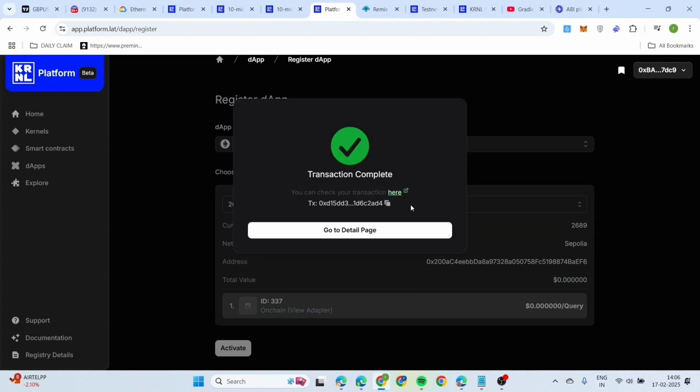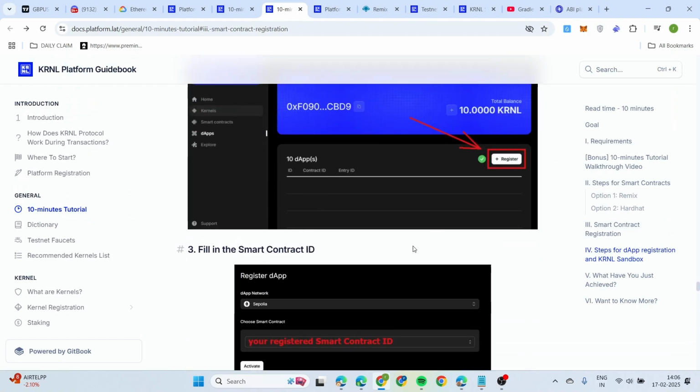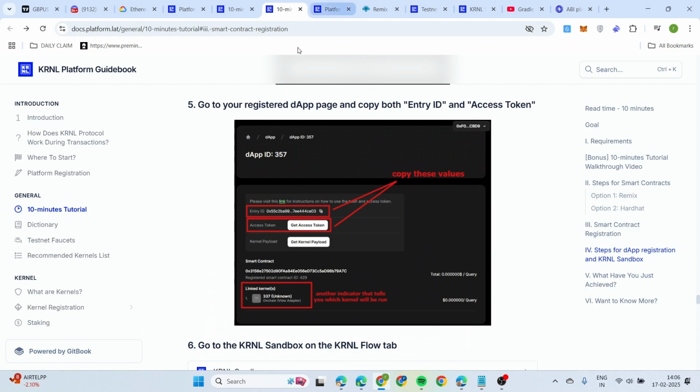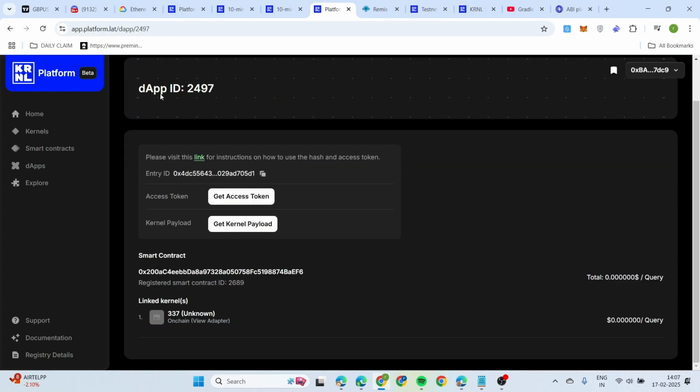Okay, we have registered the DApp, and the next step is, okay, we need to keep this data very safely. Go to the detail page. Just keep this page open. Don't close any tabs. Okay. So just keep this tab open.